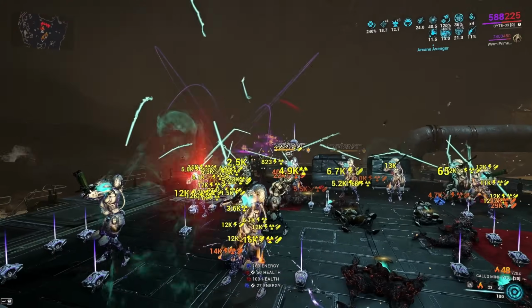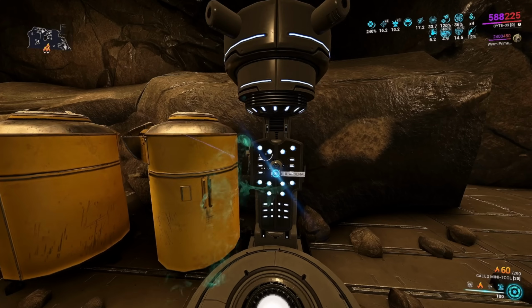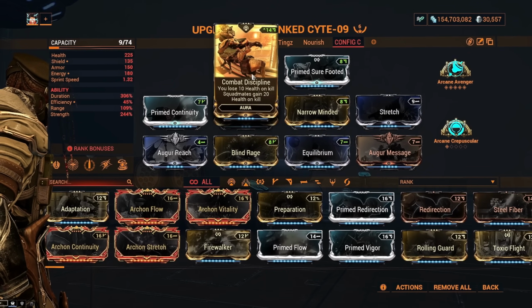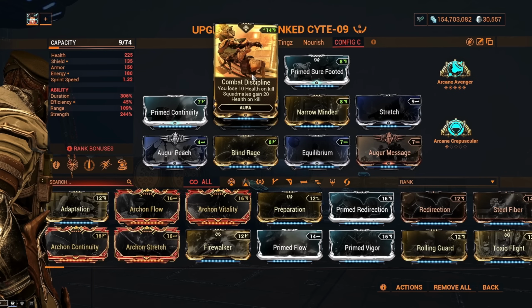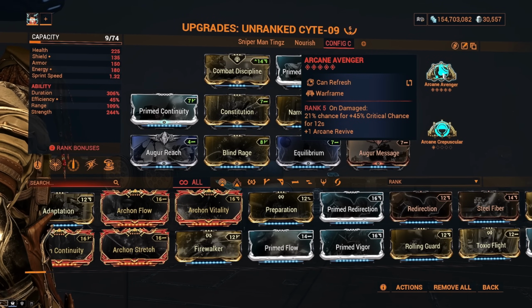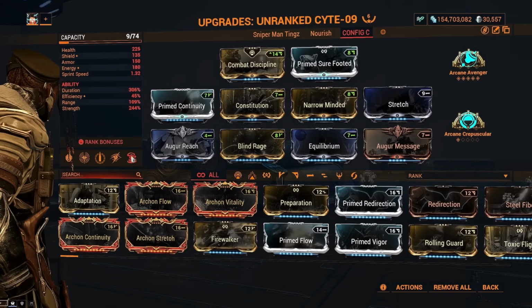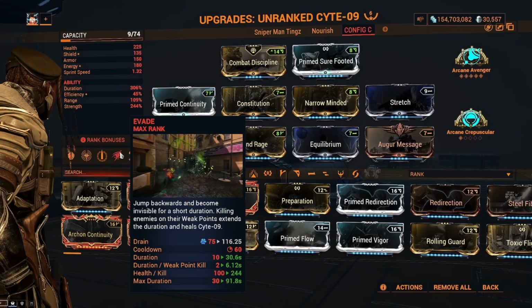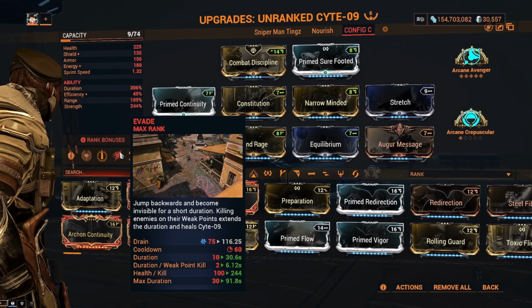So let's take a look at that build real quick. The difference here is that I'll be running Combat Discipline. You kill an enemy, you lose health. And this counts damage done to you, which will then trigger Archon Avenger, that flat crit. At the same time, as you're invisible, Evade heals you. So this is going to be your heal source as well. And this heal is from any kill.